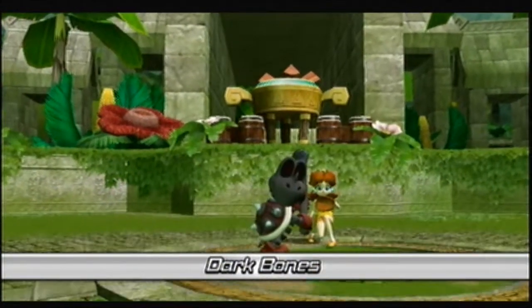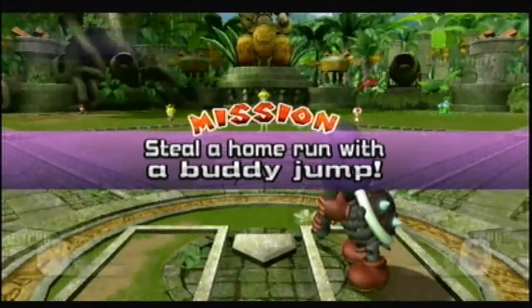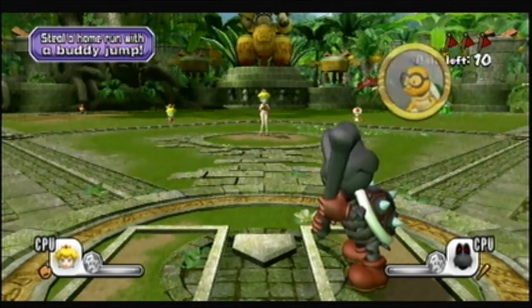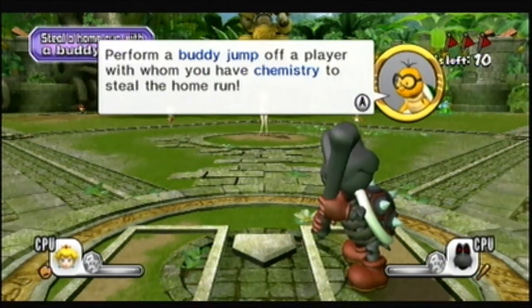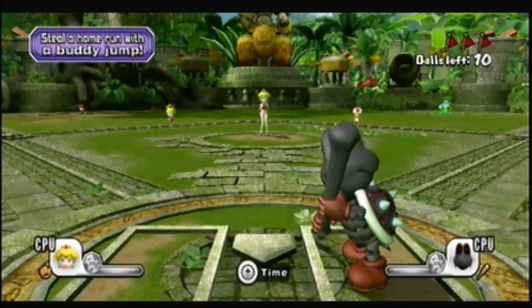Dark Bones. Baby Mario and Baby Luigi teaming up. Perform a buddy jump off a player with whom you have chemistry to steal the home run.